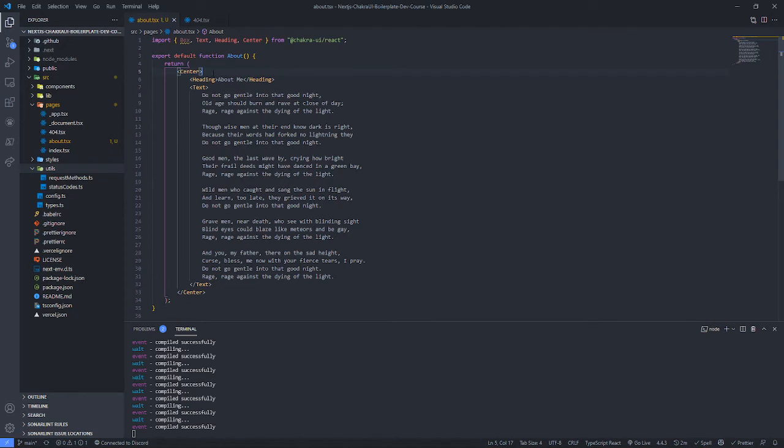So to do that, what this Center thing does is it has what's called a direction.